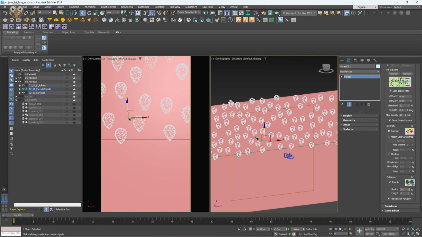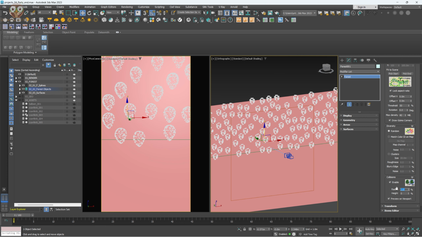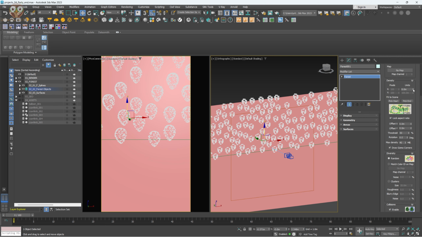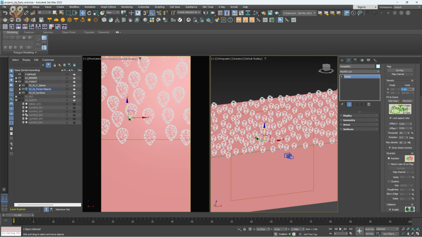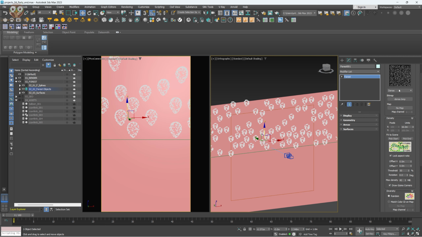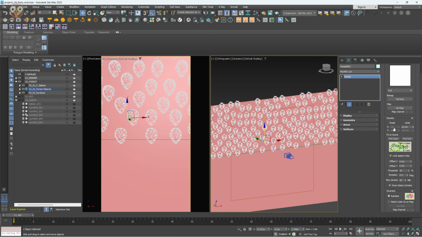So if I put this to about 110, maybe 108, keep going down until we find something that kind of matches. Go to distribution, we need to increase this. Let's go 4. Bring that down. Maybe we switch this back to 16. Find something that works and switch this to full.